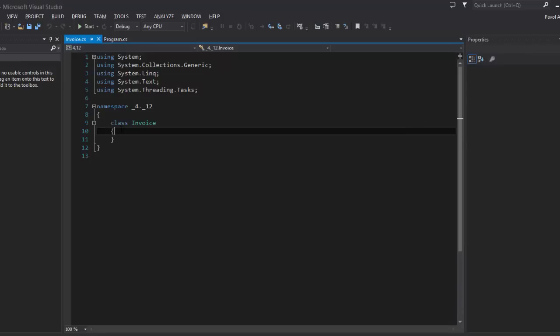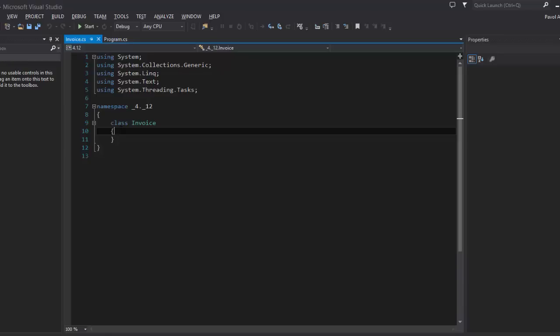I will create automatic properties for part number and part description. Simple get and set, because there is no real need to check the input. However, as the assignment said, for quantity and for the price, we need to check if they are greater than zero, because we cannot have a price that is zero or less, and the same with the quantity.